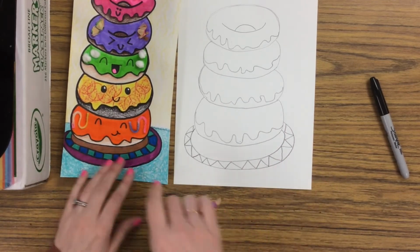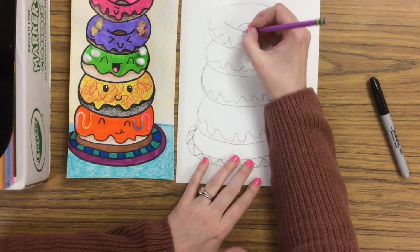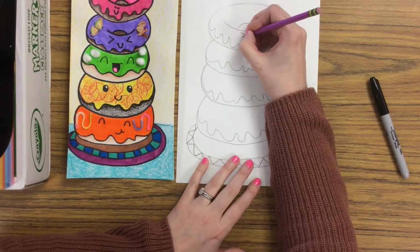Next, decide if you'd like to add some cartoony faces to your donuts. Try to give them a variety of different expressions.